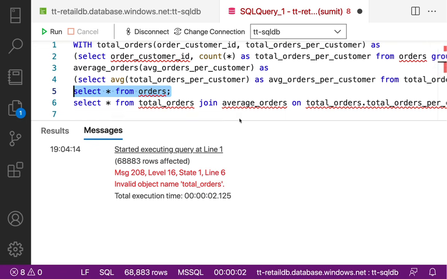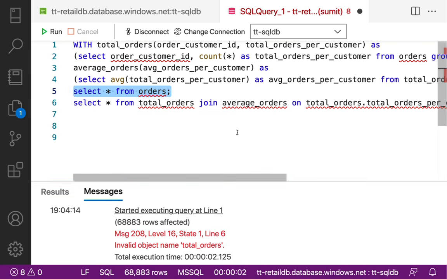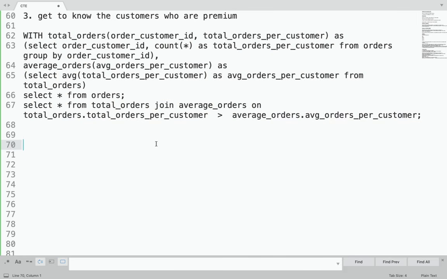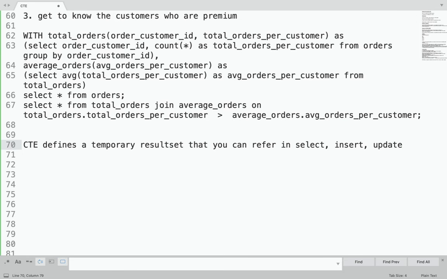I hope this would have made some sense. So I will write it here. A CTE defines a temporary result set that you can refer to in select, just like we are using select, you could have used insert also, update also, delete also, statements, that immediately follow the CTE.